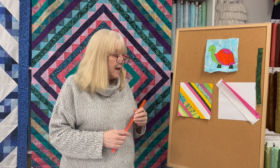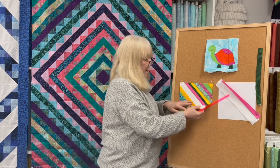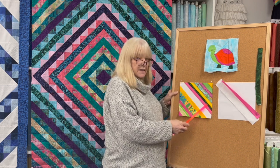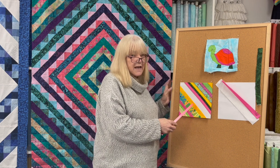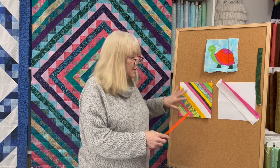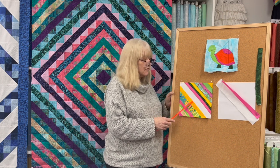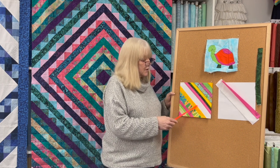And in this method, it's really not foundation paper piecing. You're not sewing on the back side of your paper. There's no lines on the back side of your paper. You're really using your paper for a stabilizer. And when you have tiny little strips like this that's only an inch wide, it really holds it together nicely. Now I have to say I didn't cut my pieces real accurately to the size of the square. So before trimming, I had way more excess than I needed. I think if I made a few more blocks, I could get a little bit more accurate and not waste as much fabric. But after all, it is scraps and you're trying to use up your fabric. So I think this is a really good way to do it.